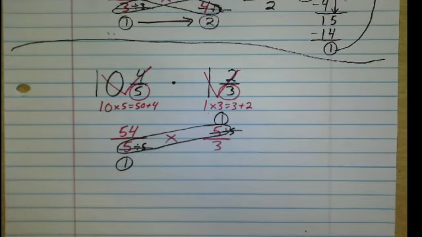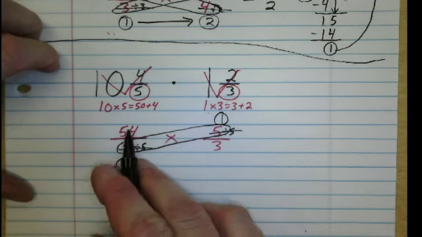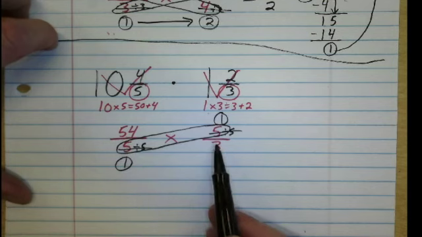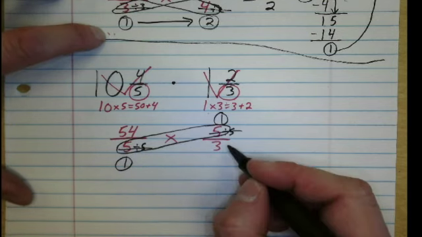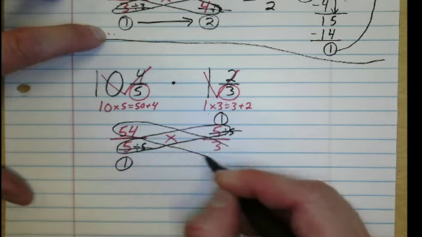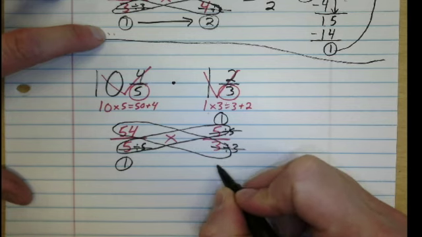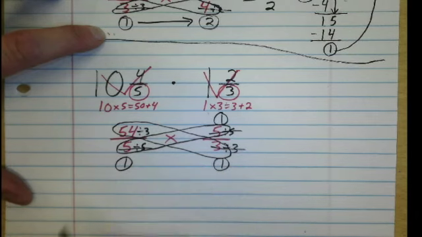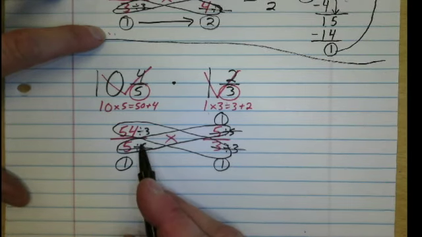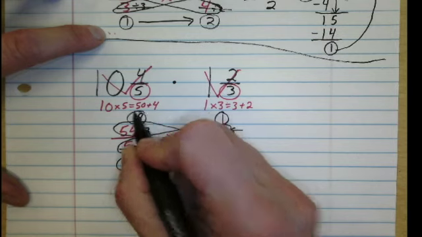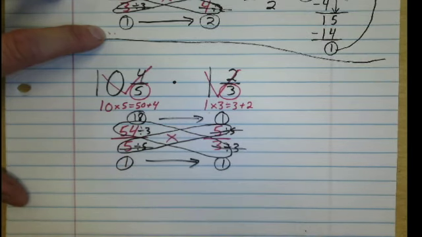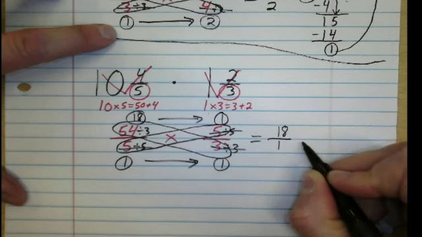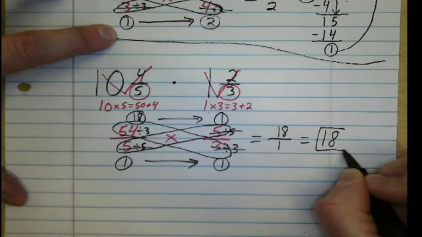Some people see it and some don't. 3 actually goes into 54. Remember the divisibility rules. If you add 5 plus 4 together, that's 9. And 9 is a multiple of 3, so I know 3 goes into it. So I can simplify these two. Divide them both by 3. That becomes a 1, which is nice because all of these are 1. So then 54 divided by 3. And if you're not sure, you may have to divide out to the side, but that's 18. Now you're ready to multiply across. 18 times 1 and 1 times 1 gives you 18 over 1, which is 18.